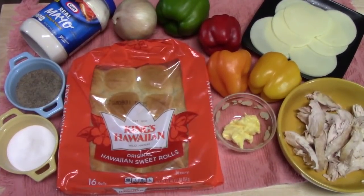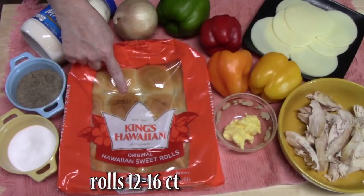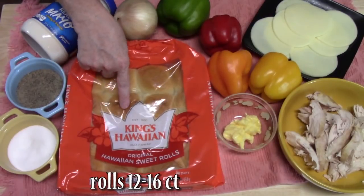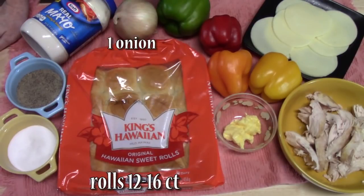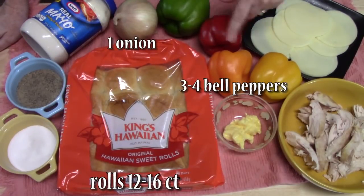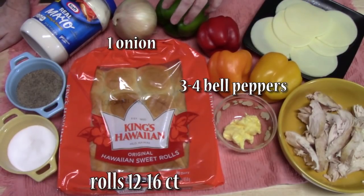Alright, let's go over all the ingredients that we're going to need to make our chicken cheesesteak sliders. Now, the first one is kind of obvious. We're going to need slider buns, right? So I am using King's Hawaiian sweet rolls here. You can use dinner rolls also. Now, I've got 1 onion, several peppers here, all in every color I could find. Or you could just use all green peppers if you'd like.